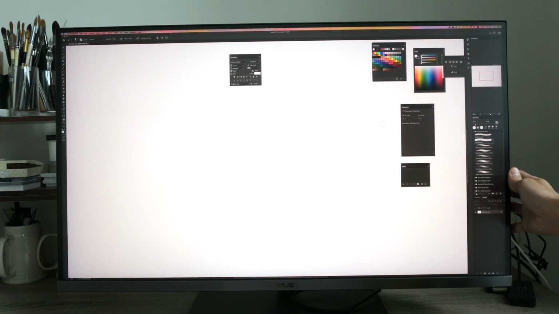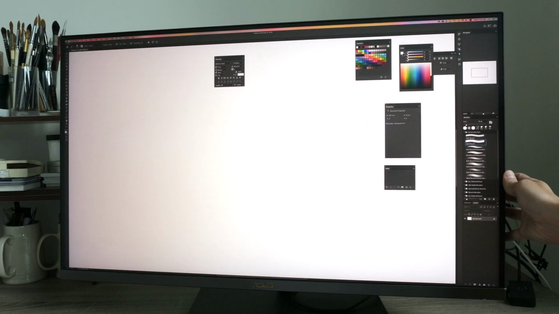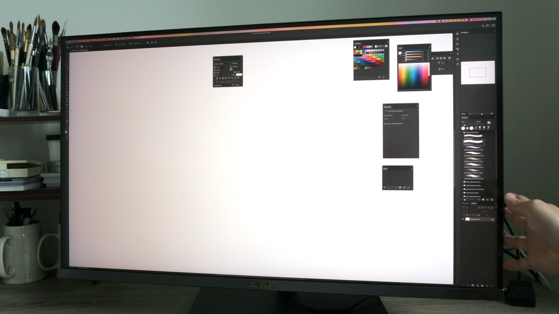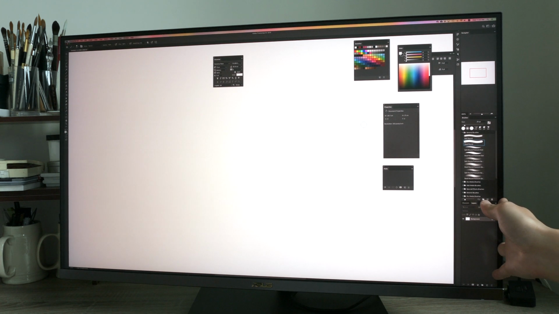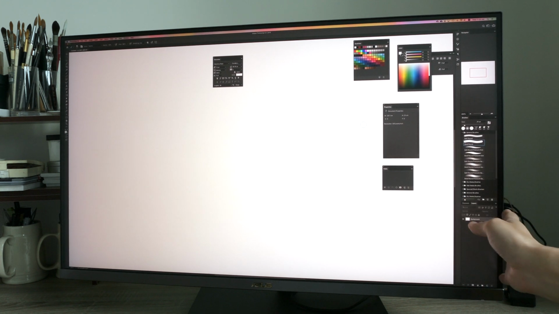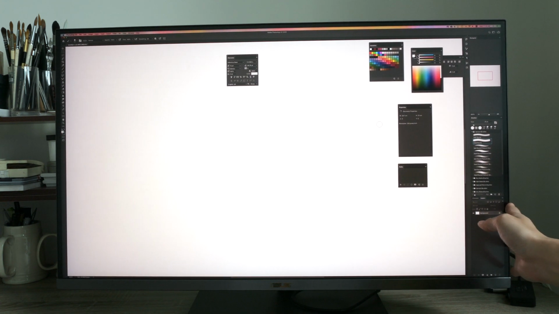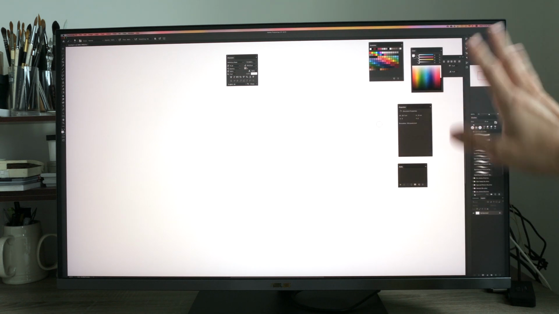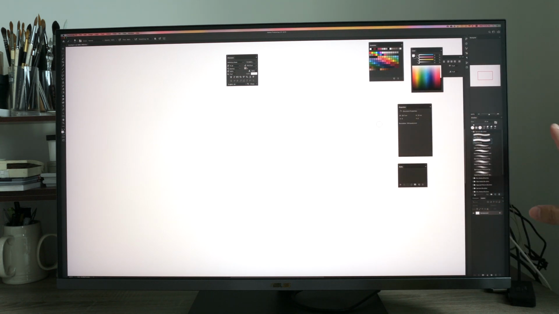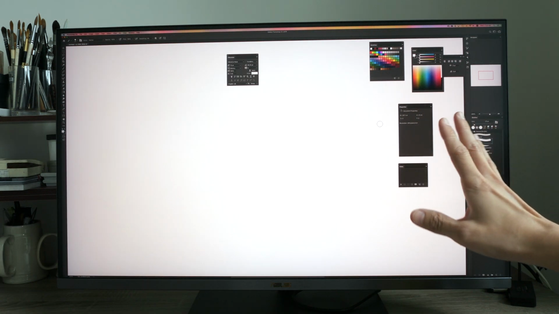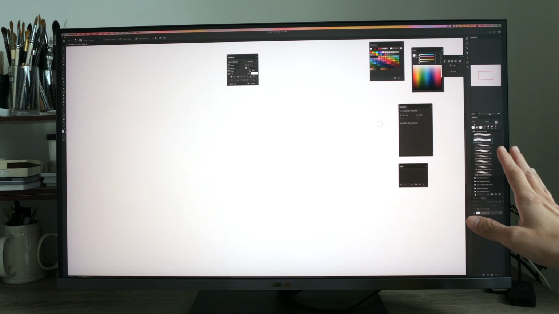Let me change the viewing angle of the display and see if my camera can capture the color shift. Now my eye can detect slight color shift, but I'm not sure if my camera can do so. Anyway, if you are working as per normal, looking at the display straight on, color shift from the viewing angle is not going to be a problem. The brightness uniformity for this display looks good.